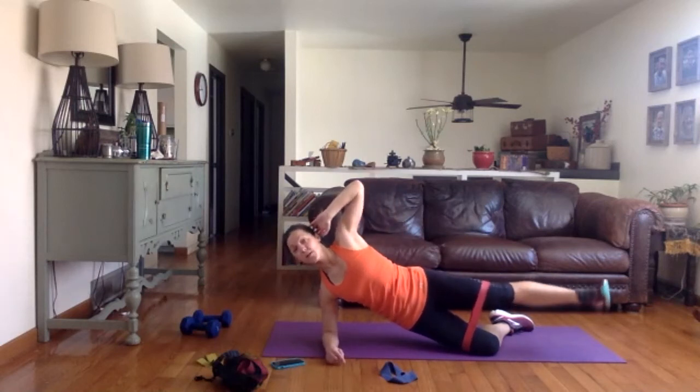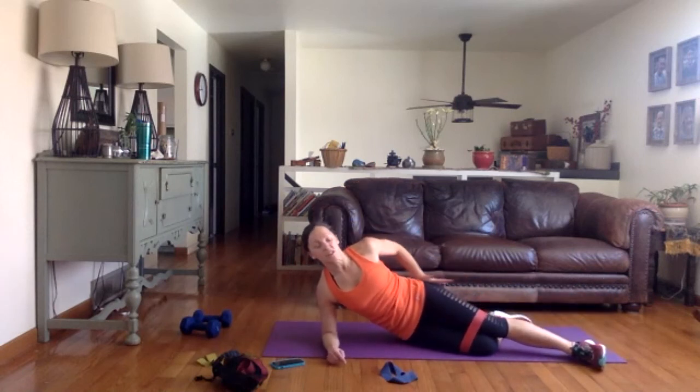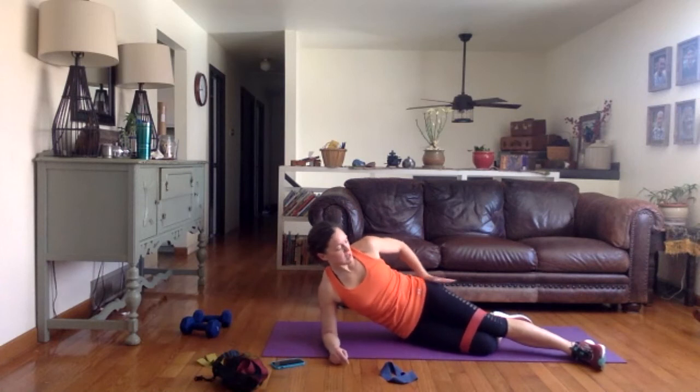Good, here's 4, 3, 2, 1, and done. Whew. Pound out those hips, give them a little stretch, a little massage, and we're going to flip over to the other side.